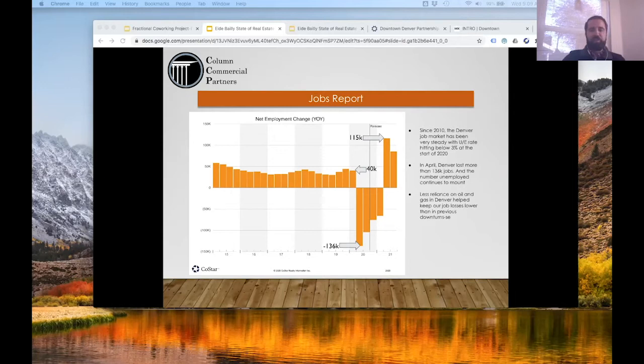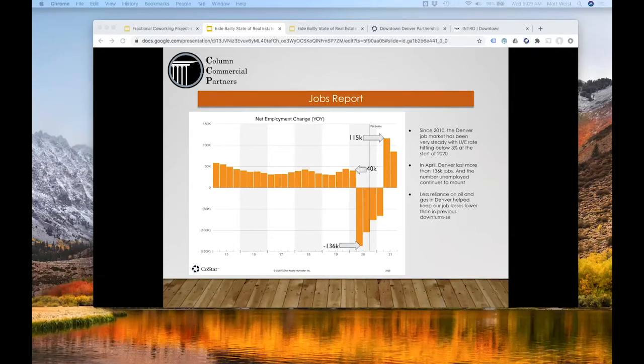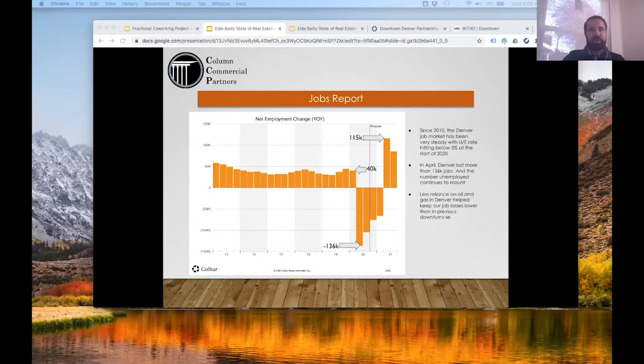Again, I mentioned this already, but things that have really helped Denver from a job perspective are the retail and hospitality sectors, and then the diversification of sectors and industries in Denver. So Denver and state leadership have really incentivized companies to choose Denver to help move away from a heavy reliance on oil and gas that the city and state once had a focus on. And I don't want to say that that's completely moved away. Denver still has a strong focus in oil and gas, but the diversification has helped. The fact that Denver is as diversified really helped with what happened in the first quarter of oil and gas market plunge.